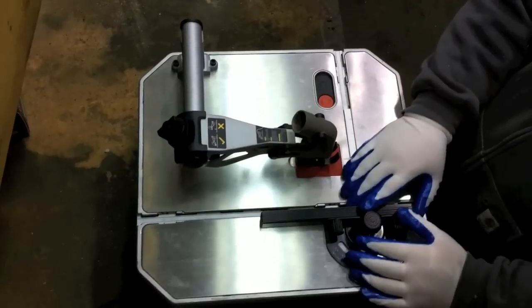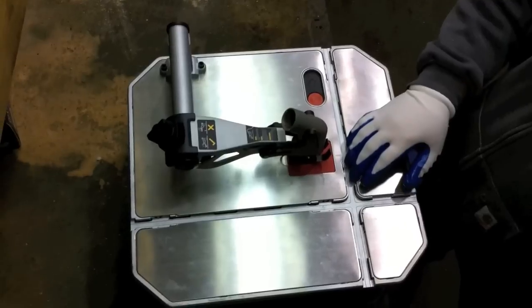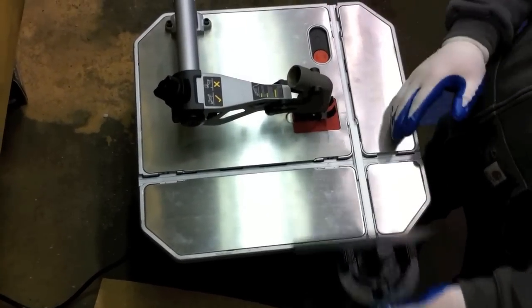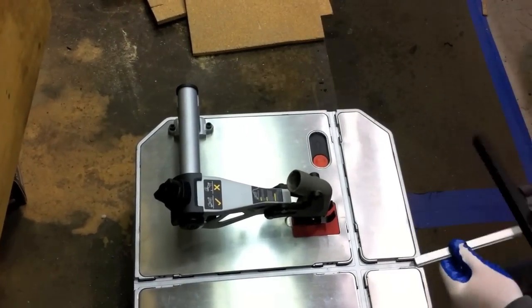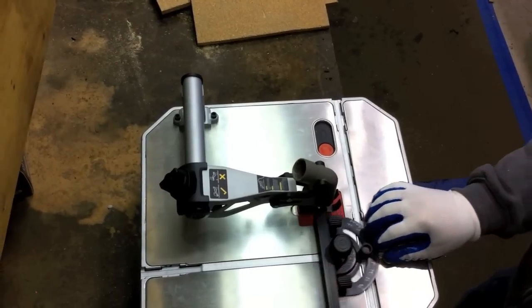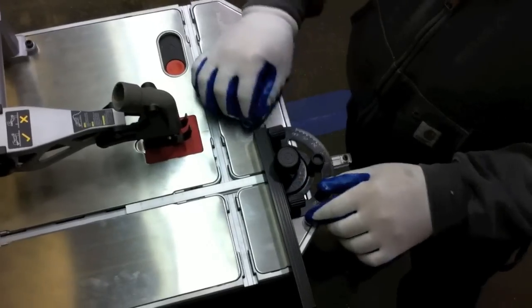Okay, so here we are. We're going to cut some wood with this thing. I got the fence mounted onto the unit. As you can see, it just slides on. Many different ways you can slide it on. Rip this way, rip this way. You know, even if you had to use it this way to push something through, if you had to get really close, you didn't want to use your fingers. A lot of adjustable. These two knobs keep this from moving, adjustable.